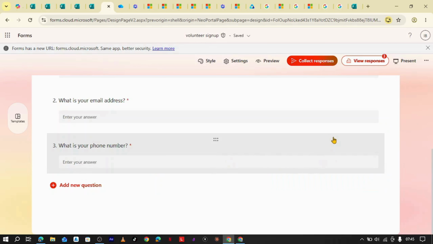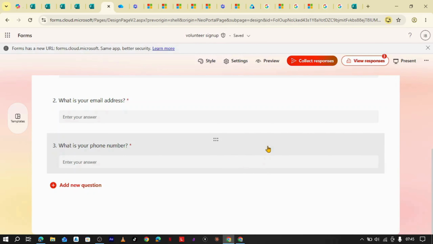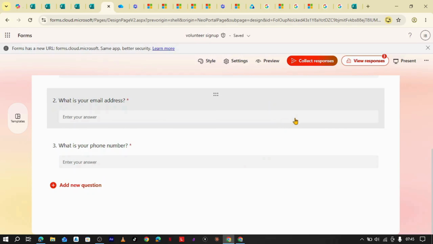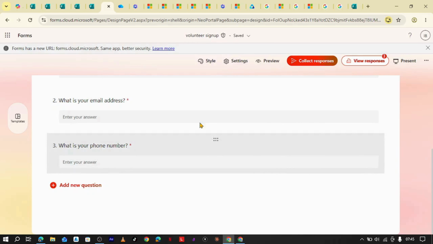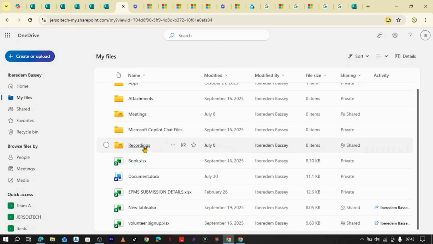It's a way to still receive file uploads even with that grayed out, and that's what I want to show you. That brings me to the introduction of a very beautiful feature in OneDrive, titled Request files. Basically, Request files is a feature that enables a folder in OneDrive to receive files from external people outside the organization. And the only folder they have access to is the folder that you set as the request files folder.